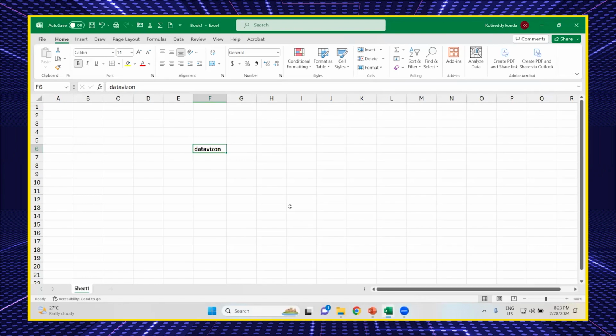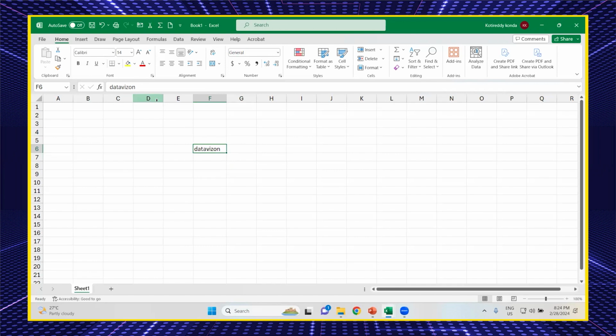Now I use Control B. Now I use Control I. See how I change. Control U, see the underline. If you press Control U again, it will remove the underline. Control B, bold. So I want to make it bold and italic, right? Now, see, this is italic. Now this is normal, right? Let's say I want to change to Calibri. Now it's Calibri, right? Understood?